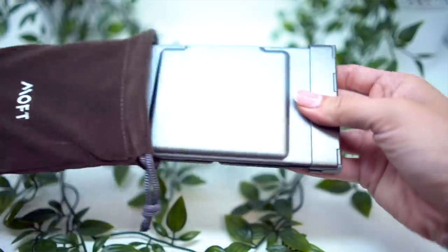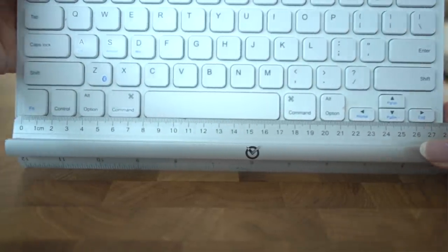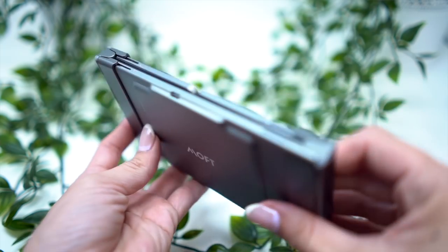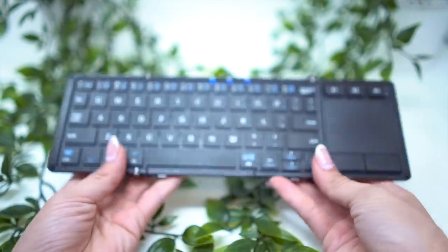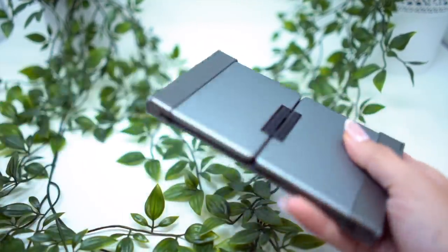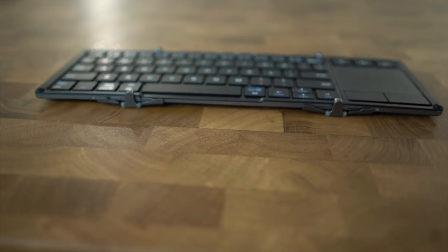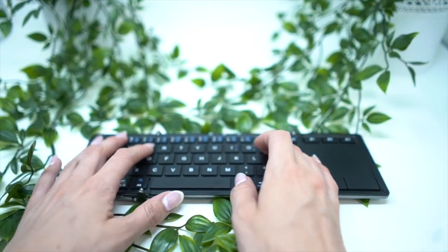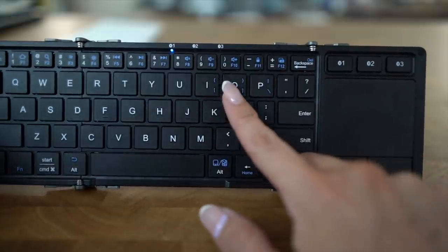The first thing you're going to notice is the size — it is a tiny, tiny keyboard. Most keyboards have a length of about 27 to 28 centimeters from key edge to opposite key edge. The Moft Trifold keyboard is only 20 centimeters, making it almost 30% smaller. The Trifold keyboard does feel solid — it feels like a nice piece of hardware for 40 bucks. The hinges move well and there's a satisfying click when you fully open or close it. However, the keys themselves are only 15% smaller, which means Moft had to move the apostrophe button and front slash button above the enter button, and make the bracket buttons accessible through a function button.